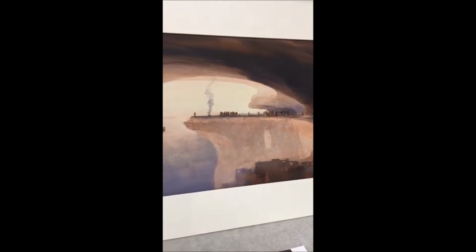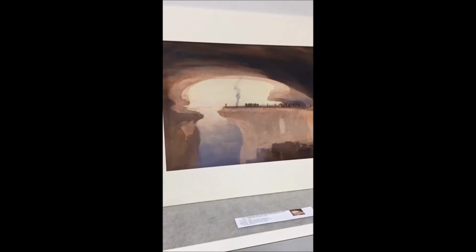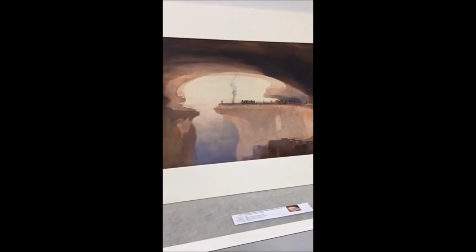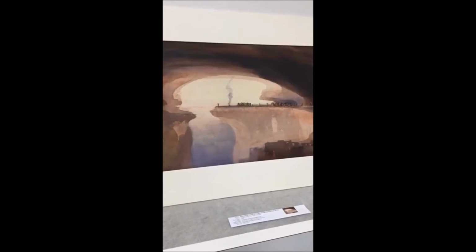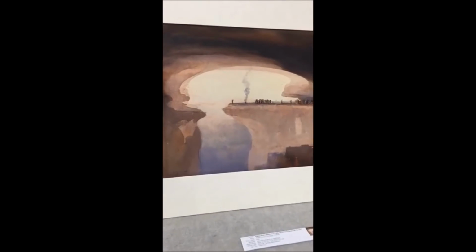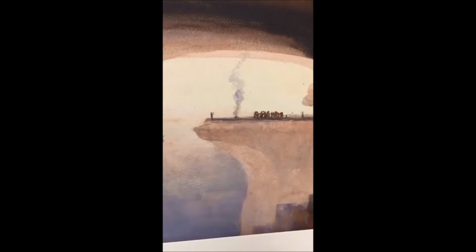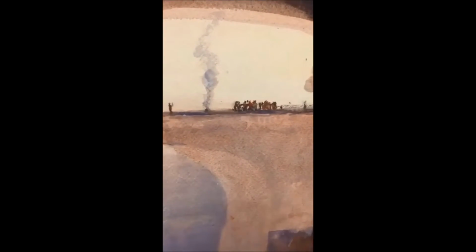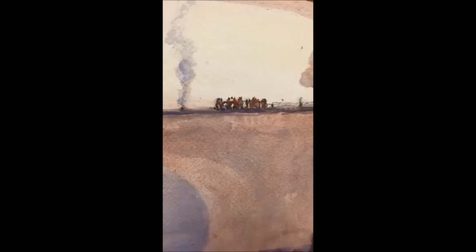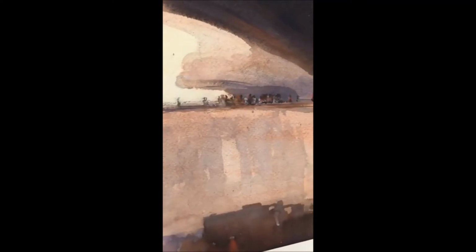Holmes had a really interesting perspective on art and science. I think he truly believed through the science of archaeology we could not only get to know past civilizations, disappeared civilizations better, but that through art we could bring them back to life. And it's a nice way of thinking about the way that Holmes structured both his career at the Smithsonian and his career as an artist by looking at this particular group of artworks.